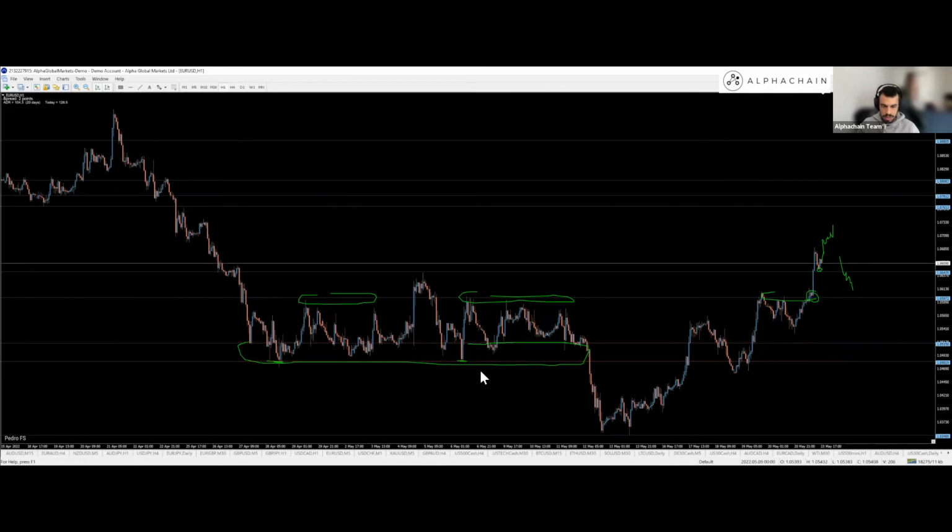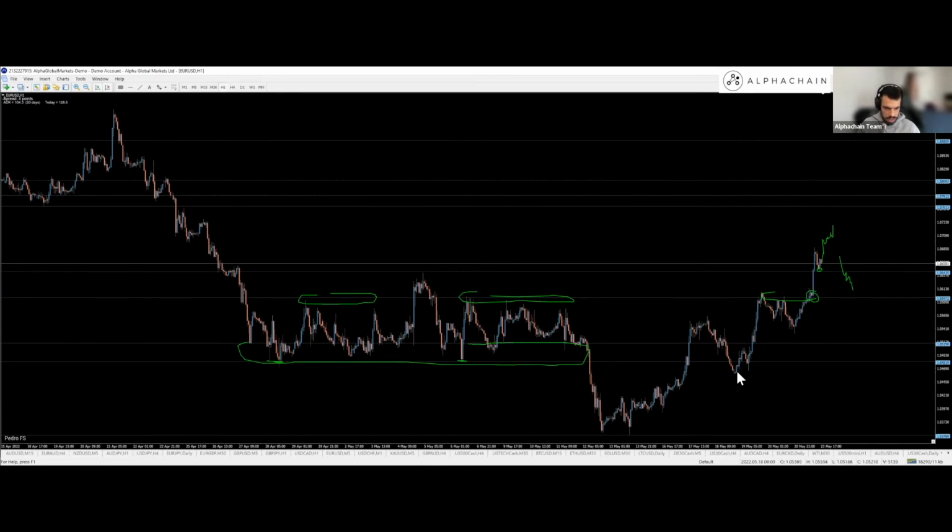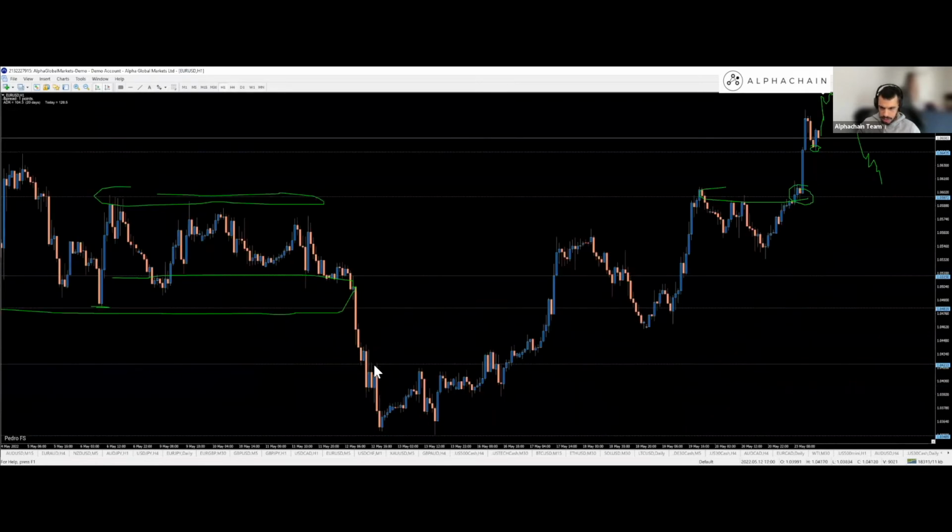So sometimes you have just a simple horizontal line and it's quite easy to identify. Some other times you have this full range, this zone in here, where you need a rectangle to define exactly the zone. So I would draw this rectangle in here. Aside from that, I see these highs. This one was important for me. It held price in here, so these two lows were important. It was a supply zone as well, and eventually we broke them, and this level as well is important. These two lows in here can be a good zone for the future.